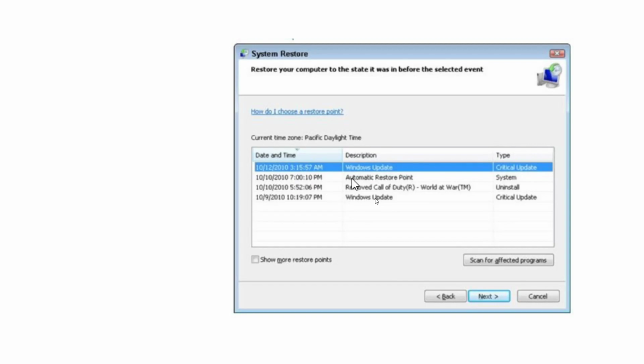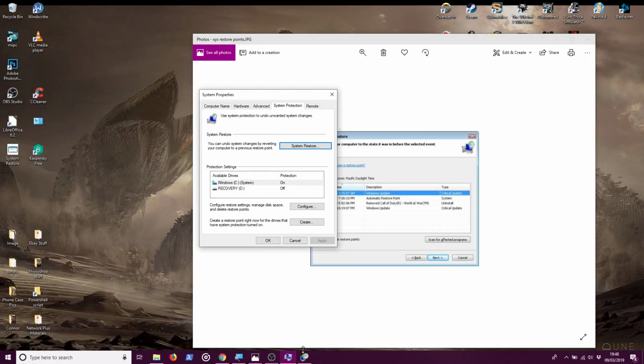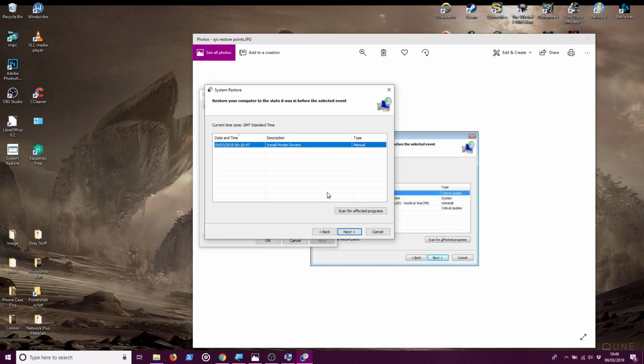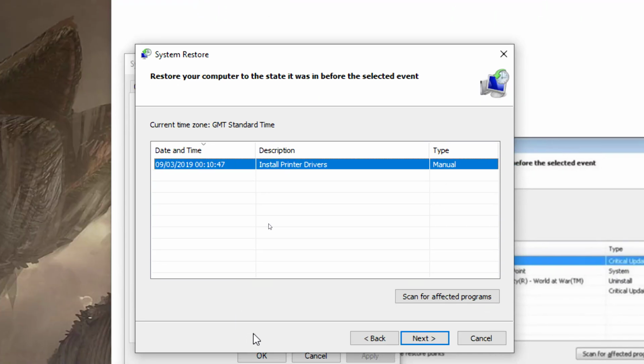This one here, this automatic restore point, this is just a scheduled restore point. What should happen, regardless of whether or not you have major system changes, System Restore should save a restore point once a week. So that's what that is there. The only reason I'm showing you that is because on my system there's only the one. Once I've left this on for a few days, more restore points will start to be created. So all we've got to work with is this manual one that I've created.